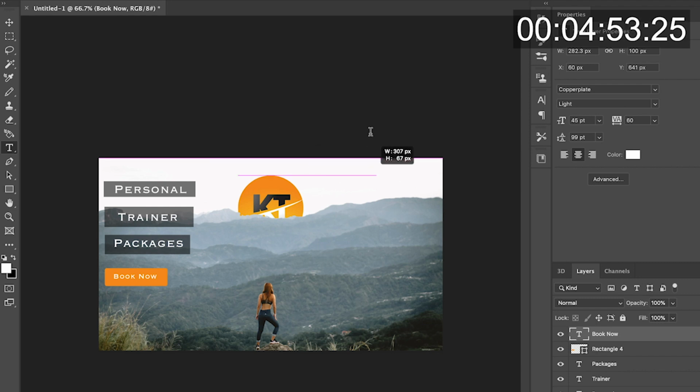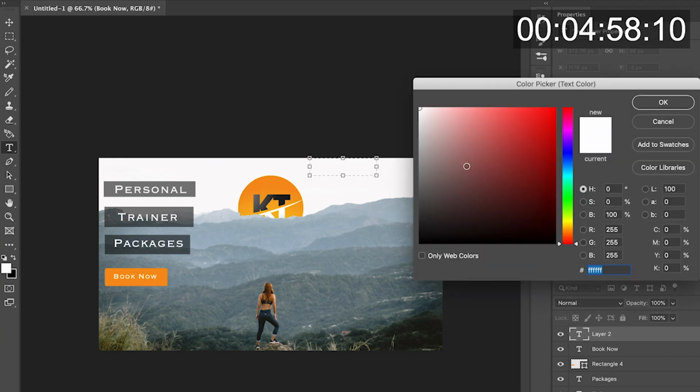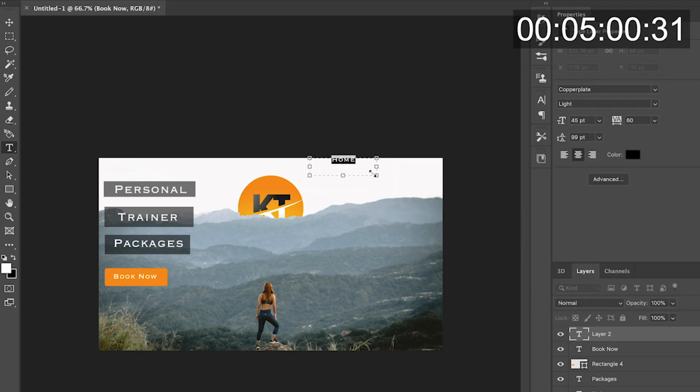Now we want to quickly go up here. Got to be quick now because we're running out of time. Let's say home. Make that text black. There we go. We're going to keep that same size. Next, for speed, we're just going to say pricing. We're going to move that up. And then we're also going to say book now. Oh, no. Contact us. Okay.